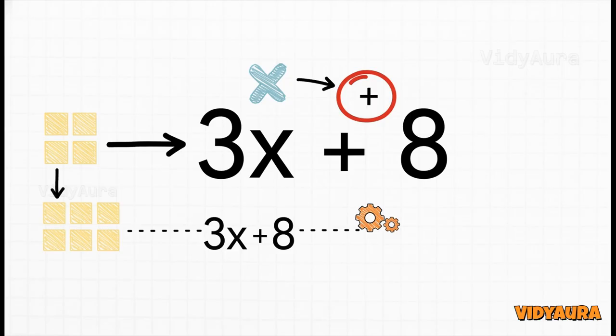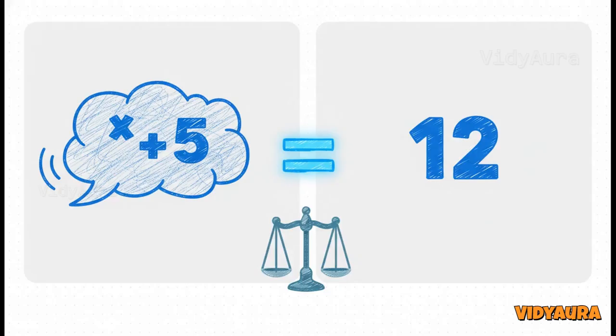It's a neat little phrase, but it's not a complete thought just yet. And you want to know why? It's because it's missing the single most important symbol in the entire language, the equal sign. An expression like x plus 5 is just, well, a fragment. But the second you add that equal sign, like in x plus 5 equals 12, bam, it becomes an equation. It's now a complete sentence, and it's making a really powerful claim. It's saying the stuff on the left is exactly equal to the stuff on the right, and that's the key that lets us solve the whole mystery.